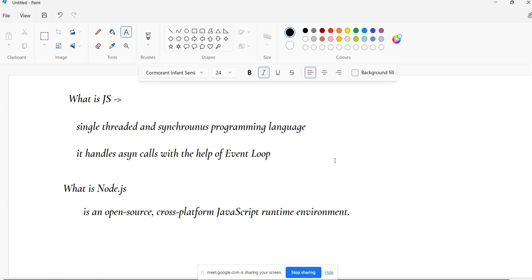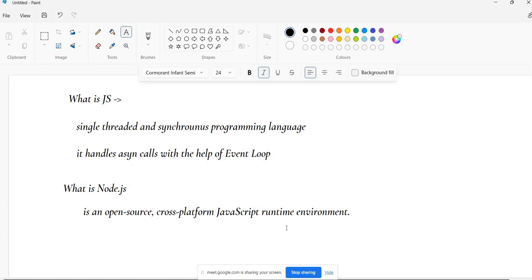Yes, fantastic. Irrespective of any operating system, it will work on all operating systems. Can anyone tell me what operating systems are available? Windows, Linux, Mac. Good, that is enough. Most of the time we are using Unix, Linux, Windows, and Mac operating systems.